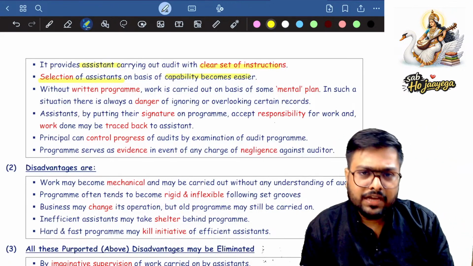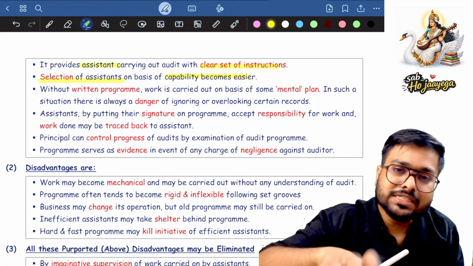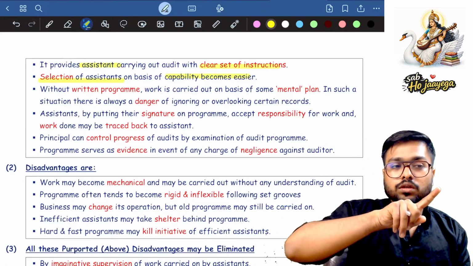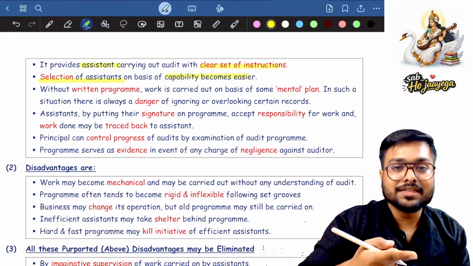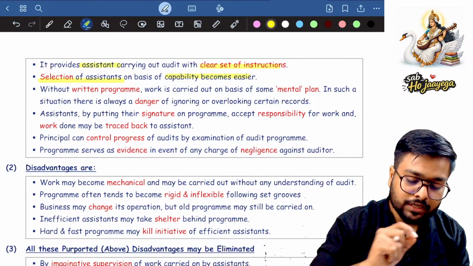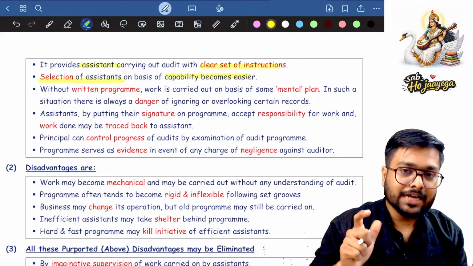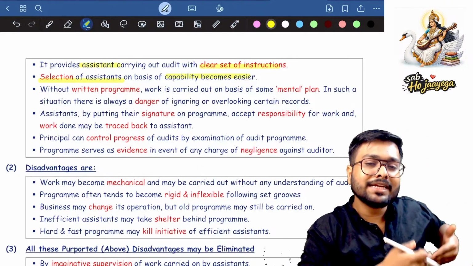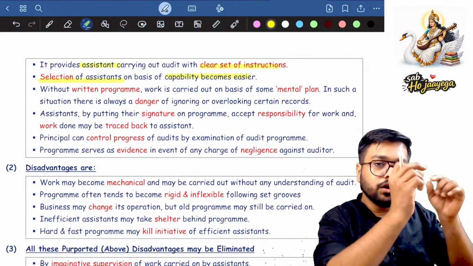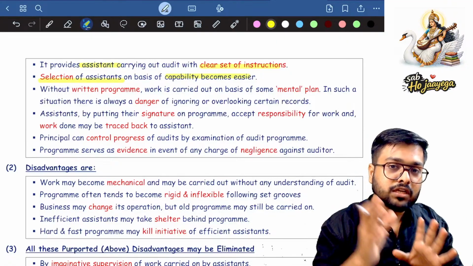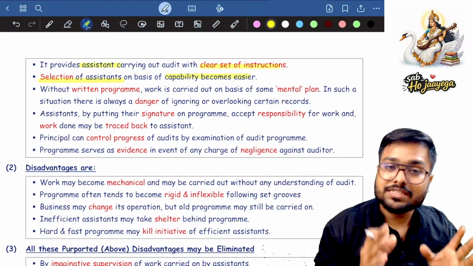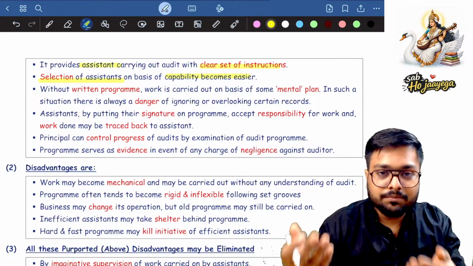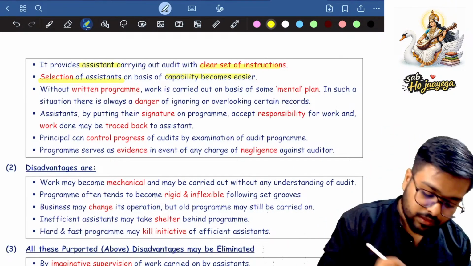Let's suppose an article does not know how to extract the data. So when we need to extract the data from the client's software, we will send some other article. As we have already planned the procedures, we know on which date we'll do which procedure, so we can easily select the assistants on the basis of their capability.